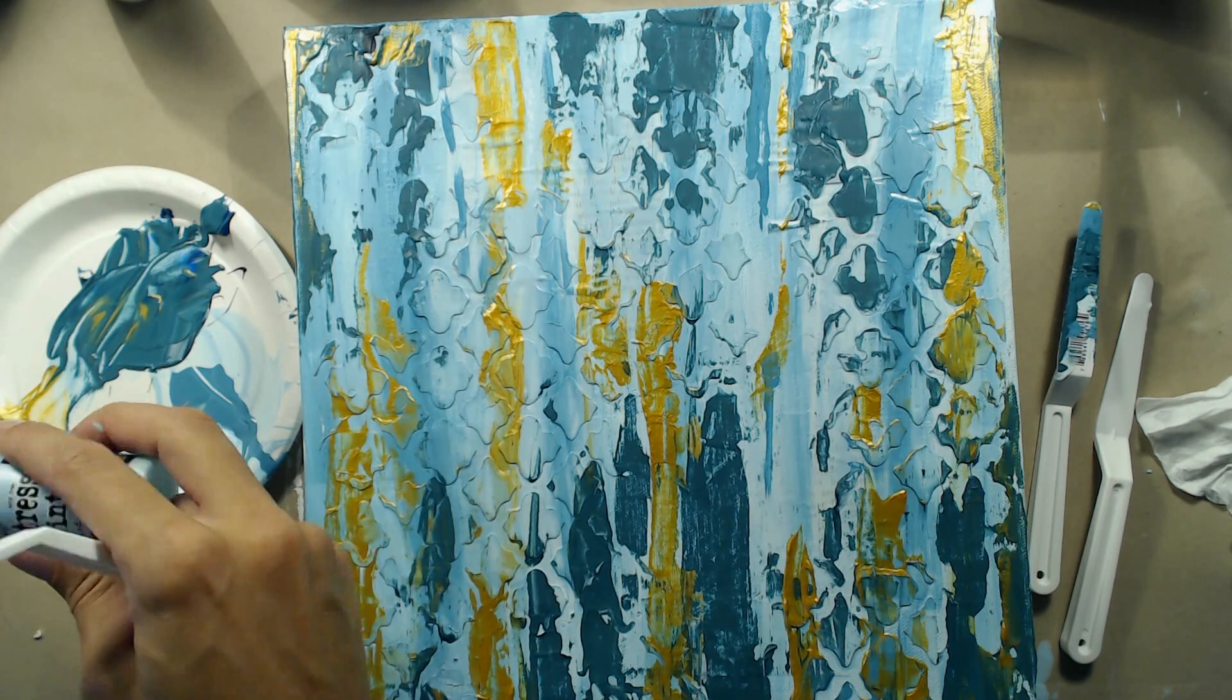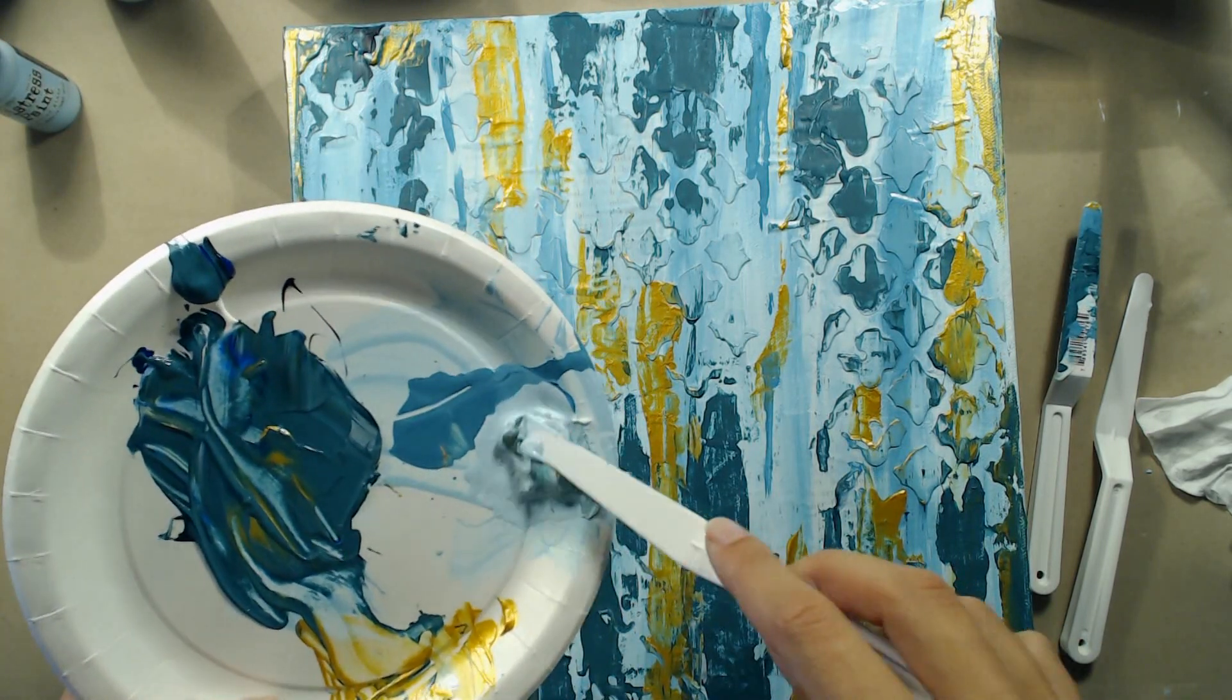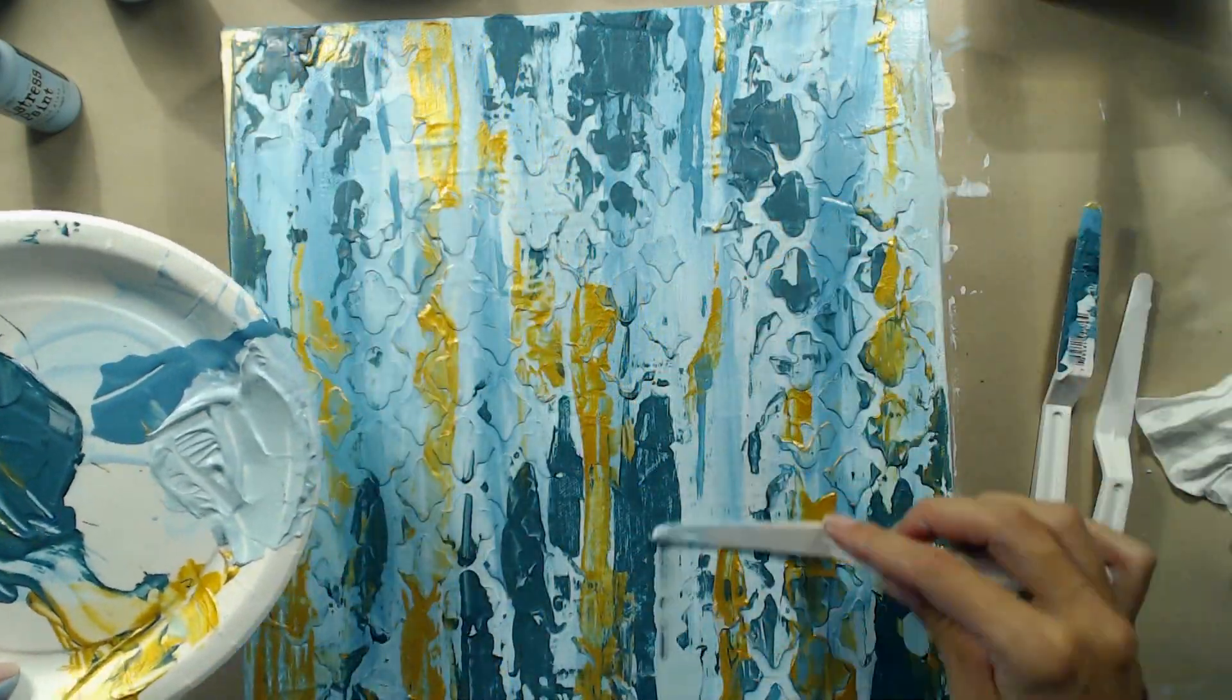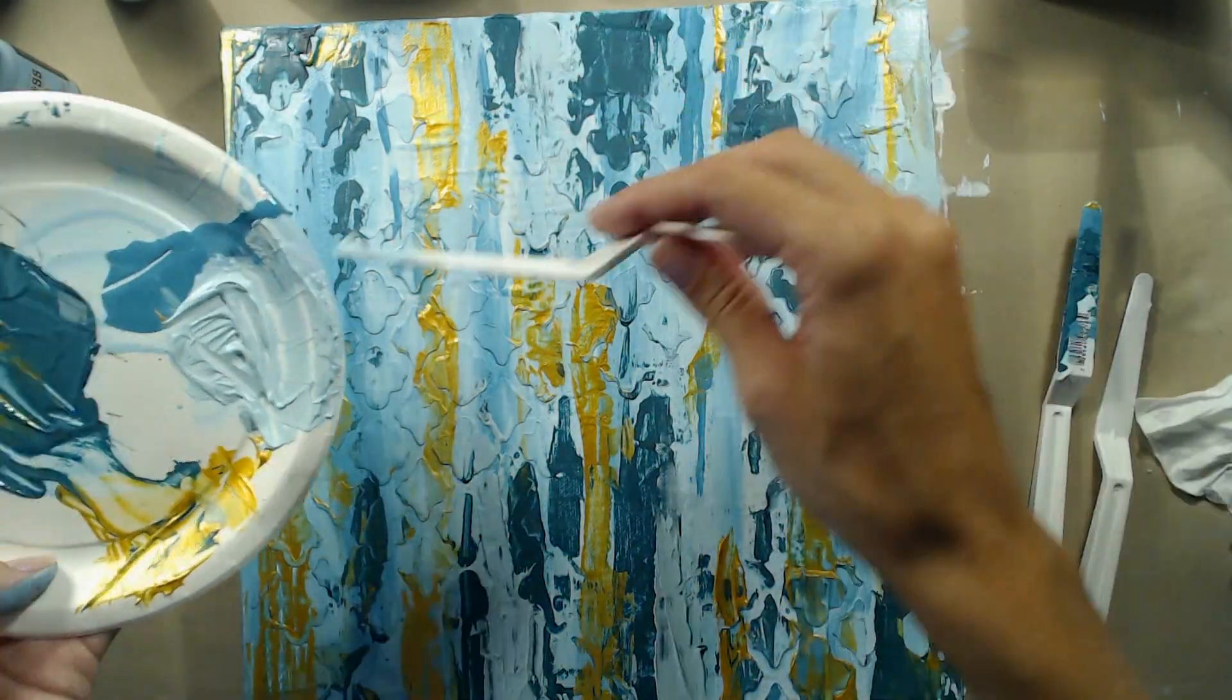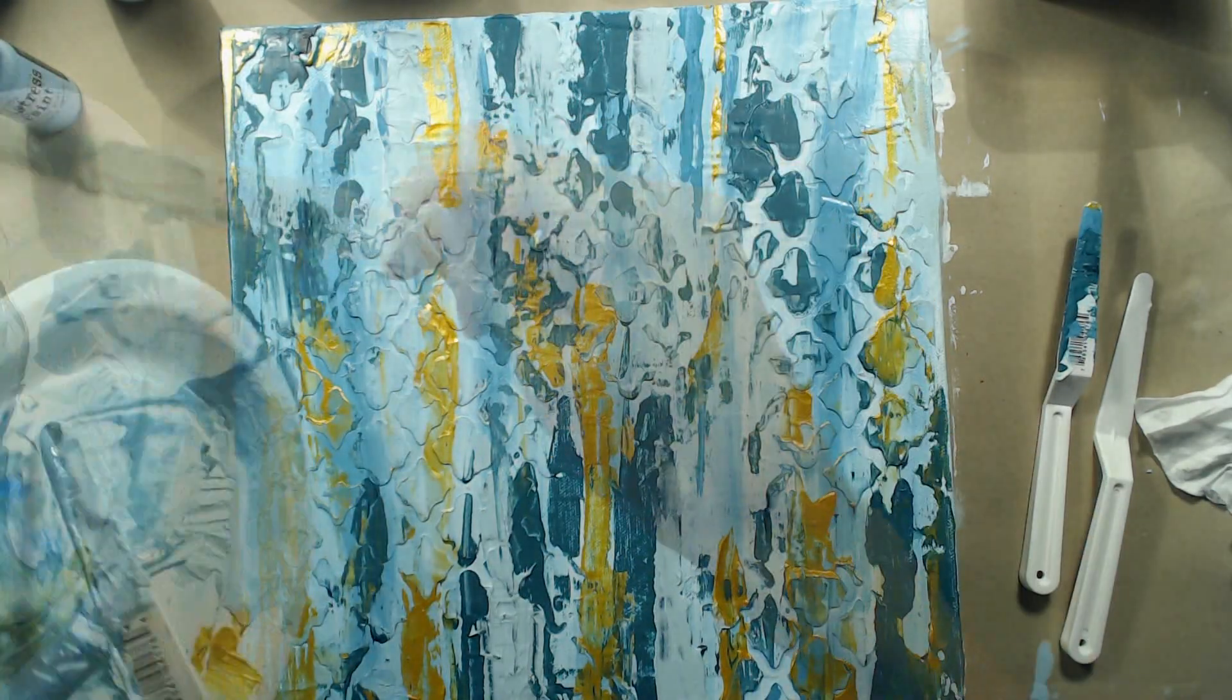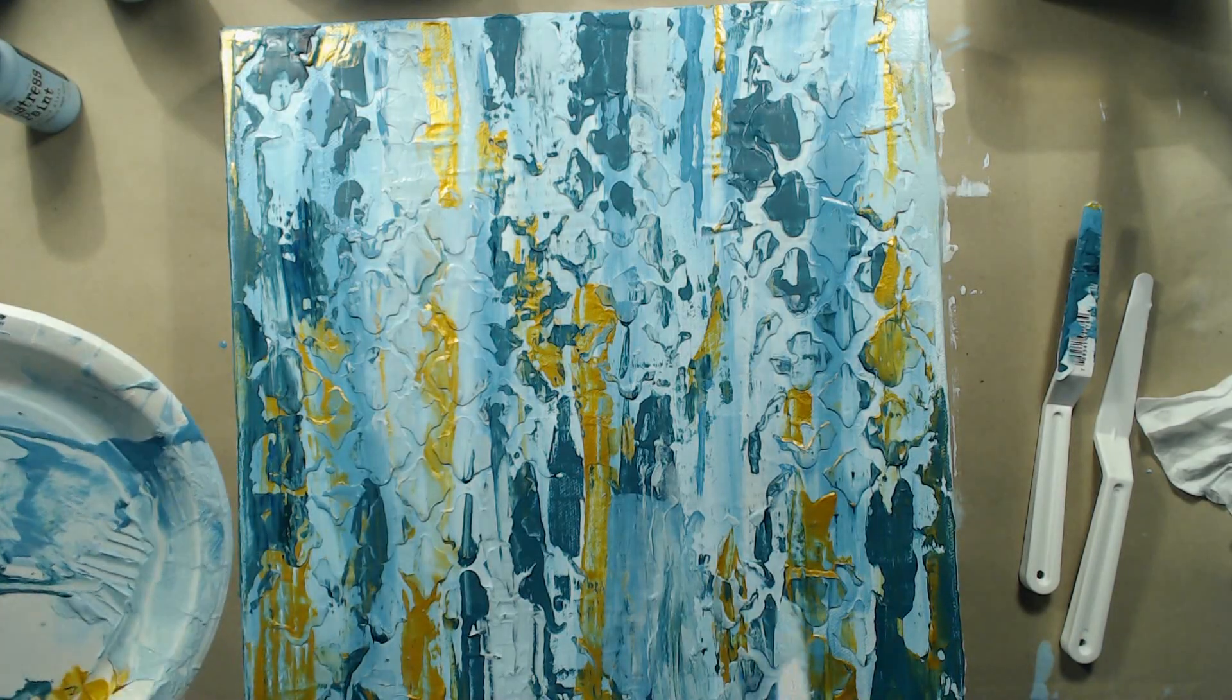So I decided to try and mix my light blue paint with some of the texture paste. This will give the paint more body and make it more opaque. So I just mixed it all together and added it to the canvas with the palette knife. It didn't really work out as well as I had hoped. I ended up getting a big blob of color at the bottom of the canvas. So before I messed up even more I gave up and didn't add much more of the mix to the canvas.